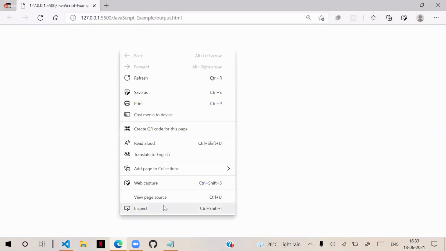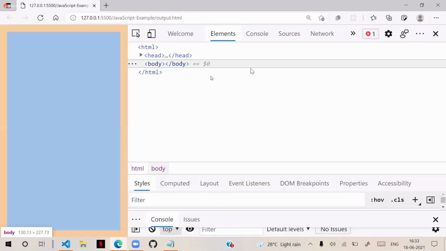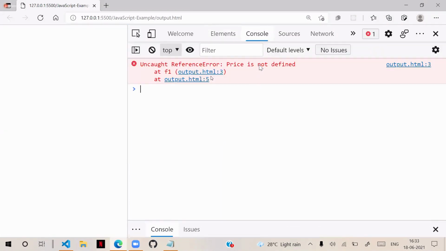You can see here, when I go to inspect and in the console, you can see "price is not defined". So if price is returned as undefined, it means the variable is present, the value is not present.